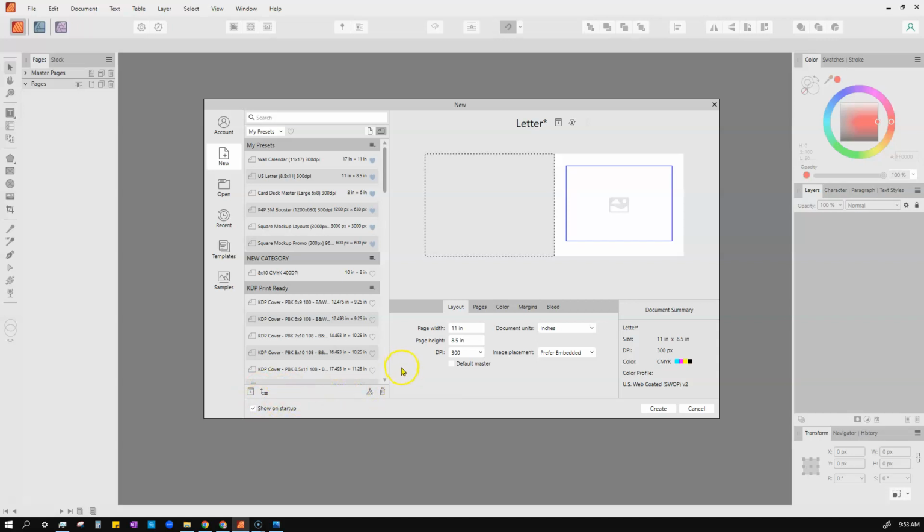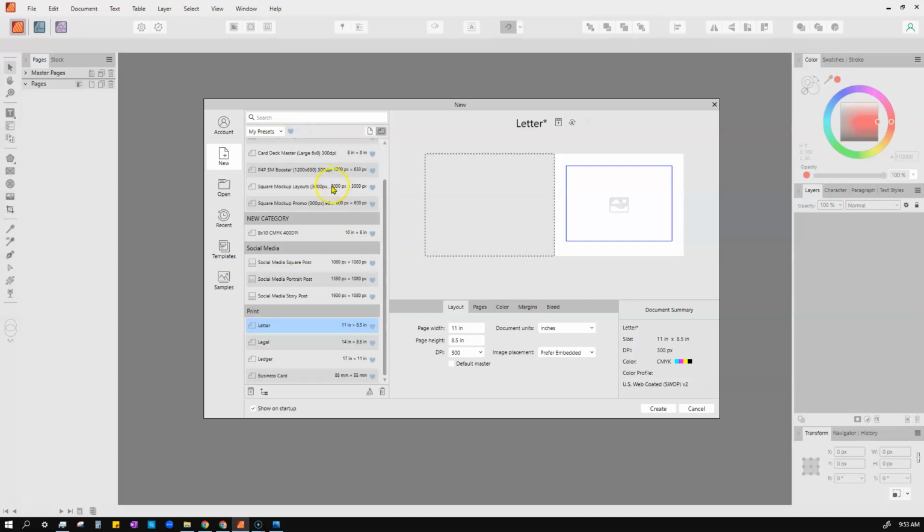I should also mention just before I go into this, because I'm going to give you an alternative, there are these hearts here. So let's say I made a new category, and this was some demo we did before, but I'll put a little heart next to it. A heart means it's one of your favorites. You can turn it on, you can turn it off, and then if you go up here and hit the heart, it'll only show you the ones that you put little hearts next to.